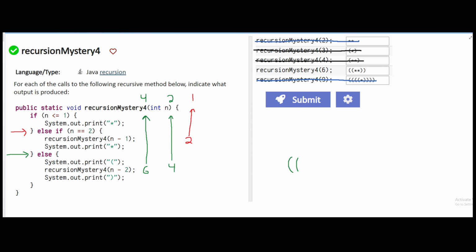And we are going to be in our if statement. So we're going to hit our base case. Since we've hit our base case, we are going to output a star. Now we need to go back in our code from here because there's code underneath, and we see that we have this sys out right here that we need to look at. All it is is a star, so we're just going to output a star like this. From here, we need to go back in our 2 part and look at the code underneath here. We can see that it is just a parenthesis, and the same thing for this part. If we go back into here, we can see it's just a parenthesis, and that's going to be our output.